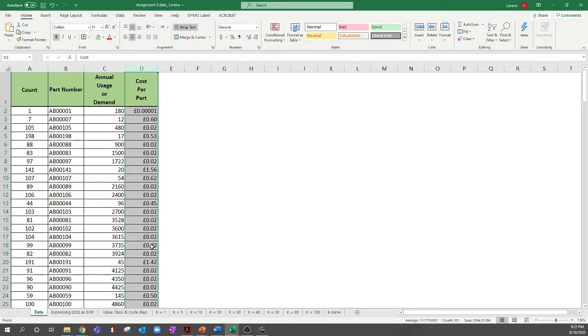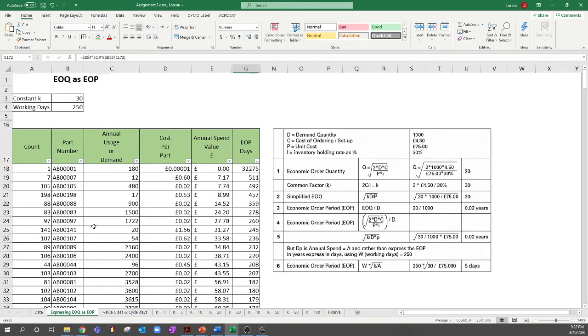In order to express EOQ as EOP, the first step is to substitute K for 2C times I. So this is the formula of our economic order quantity, and what we're going to do is substitute this for K in this formula.